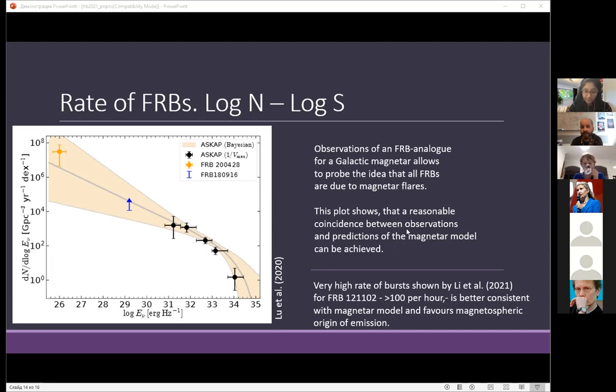Oh yeah, sorry, I'm not arguing that it can't be giant pulses. I'm definitely not arguing that. I might even write a paper that says it might be. What I'm saying is that you need to be careful about taking these power laws and extrapolating them and saying that means you can get a pulse this bright. And I'm sure the theorists are shouting at us right now that there's only so much energy you can extract from the spin down of the pulsars to power these things. That's the other thing you need to take into account.